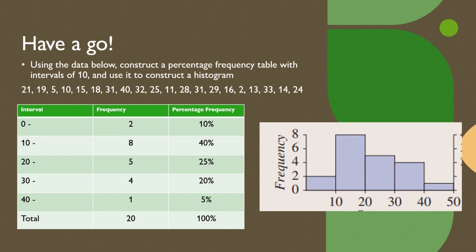This one is slightly incomplete. It should have a title on the x-axis. So add that in if you haven't already. There isn't really any context to this data, but it's still good to have a label. So on your x-axis, if you don't have anything labeled, just write data for this. But you know, if it's scores in a sport, you'd write that. And then a title as well. You can just call this one histogram.